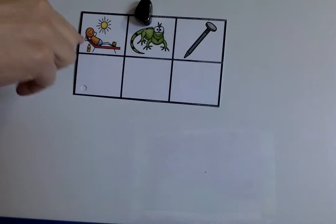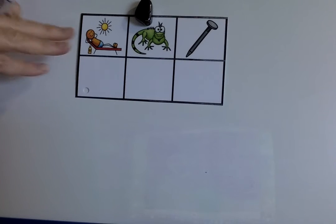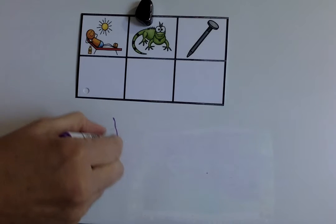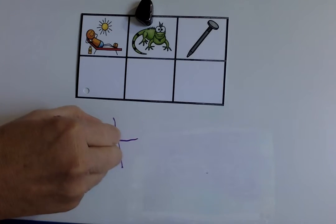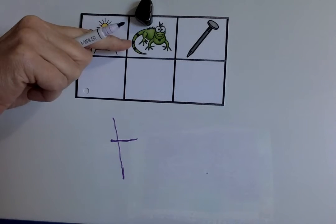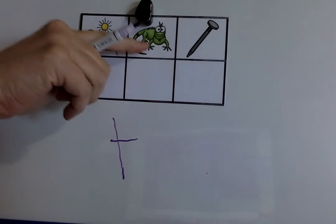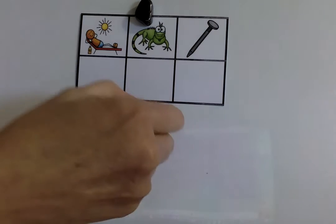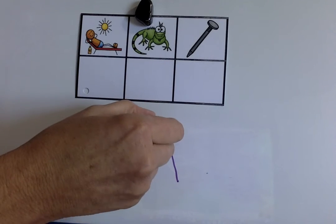All right. See this kid? He's laying outside because he wants to get a tan. So he's tanning. Tanning. Yep, that's the T sound, where our tongue goes up behind our top front teeth. Okay, I bet you said lizard, but this one's actually called an iguana. Iguana. Yep, short I.